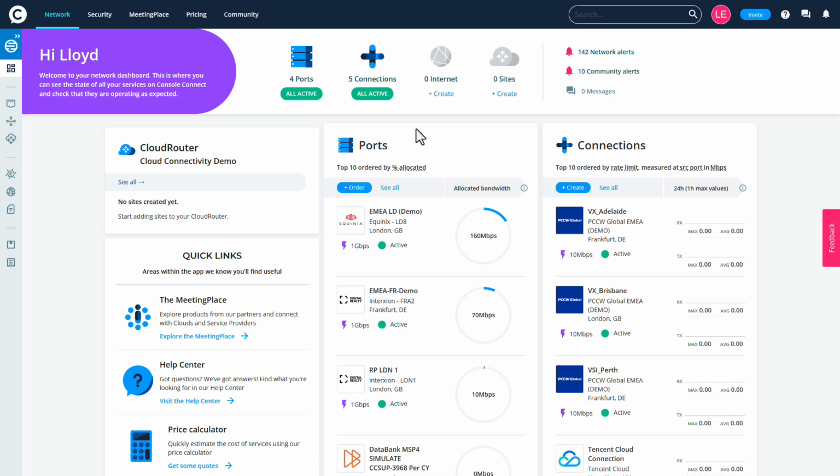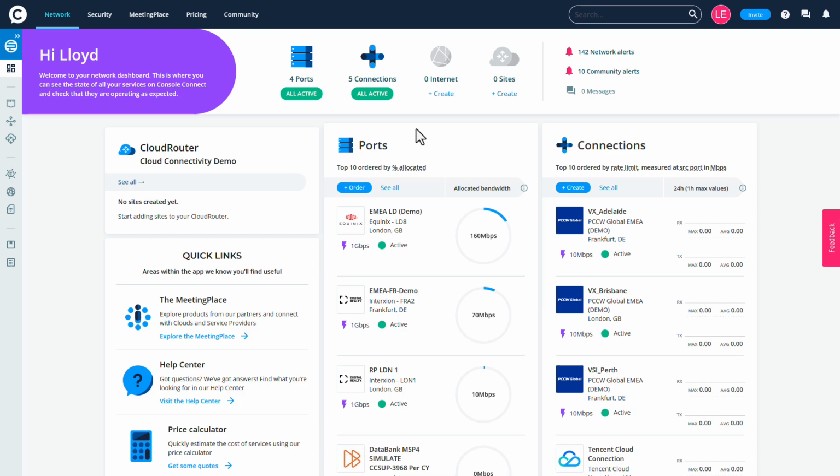I look after Console Connect application support, and my job is to help our users with anything relating to our platform. Today I will be showcasing how to connect to IBM Cloud with Console Connect, taking advantage of a better, more secure and smarter way to get to your cloud instance.